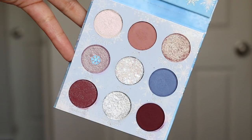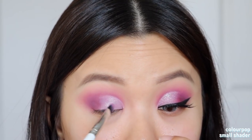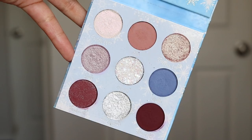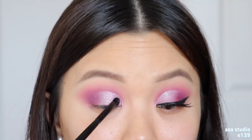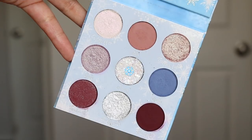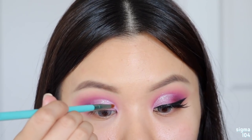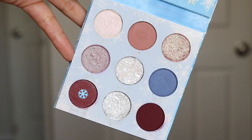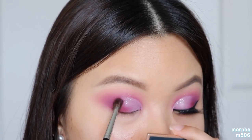I like to take a thin paintbrush to carve out and make the cut crease more precise. Then I go in with the shade Gale, using this shadow wet, placing it right on top of the P.Louise base and blending it towards the middle part of my lid. I'm also taking the shade Cuddle Close, also wet, and placing it right on top of Gale — it's going to enhance Gale, making it a little lighter and brighter, which is what we need for a half cut crease to get that light-to-dark contrast. I'm taking the shade Hurry and dragging that along the crease line to enhance the cut crease line. Then going into the shade Awakened to help diffuse where the metallics blend into the matte by dabbing where they meet.